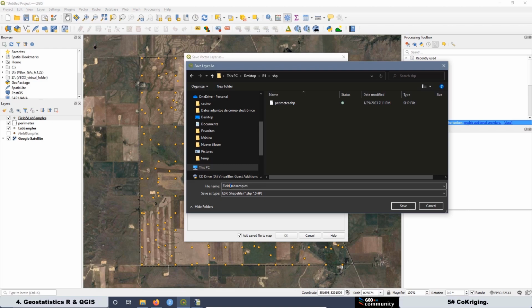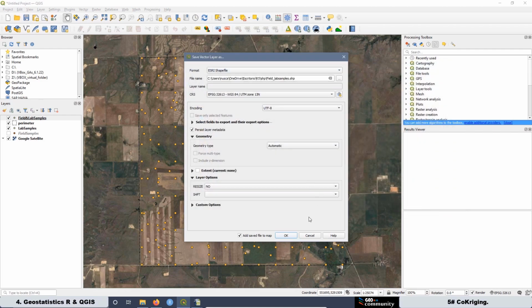I put an underscore because I don't want to put strange characters, because sometimes if you put strange characters, the integration of R with QGIS doesn't work well. So it is better to avoid using strange characters like the symbol of "and" in English that is pretty commonly used. Alright, let's save it.